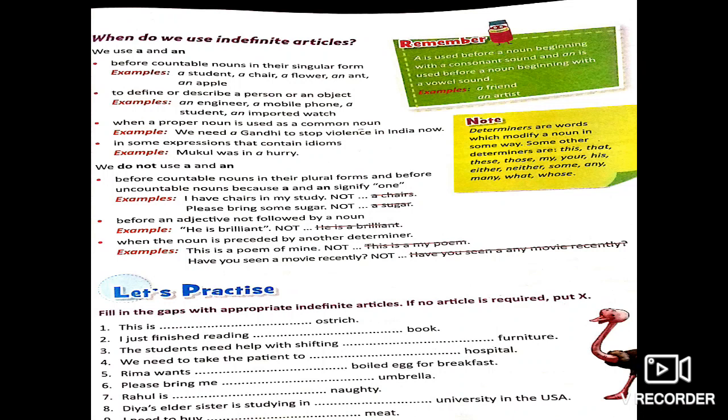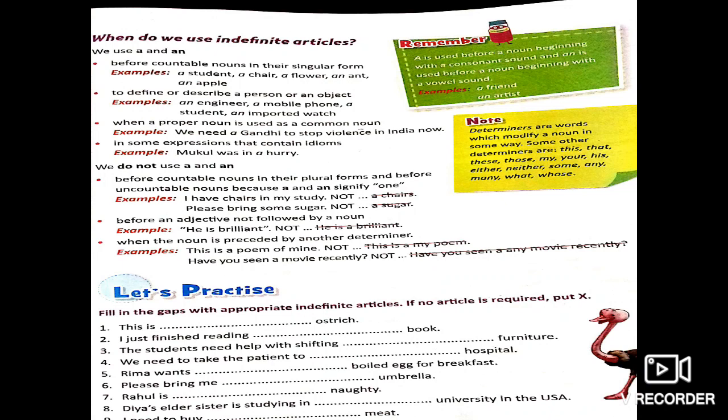This is a poem of mine. So, this is how we rephrase the sentence and we use the indefinite article a. This is a poem of mine and not this is a my poem. Okay. I hope the rules are clear to you. This is just a brushing up of rules. You have already done this before. Please go through these again. Listen to the audio so that you can understand the explanation.